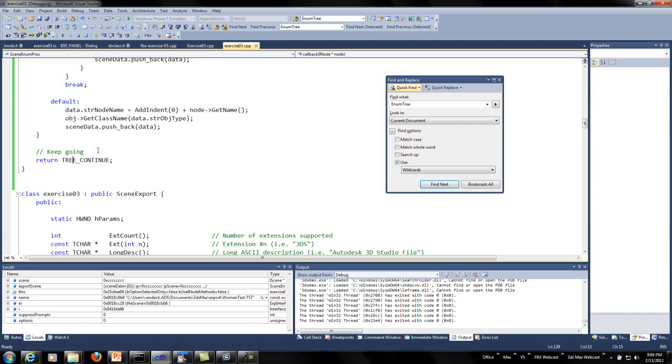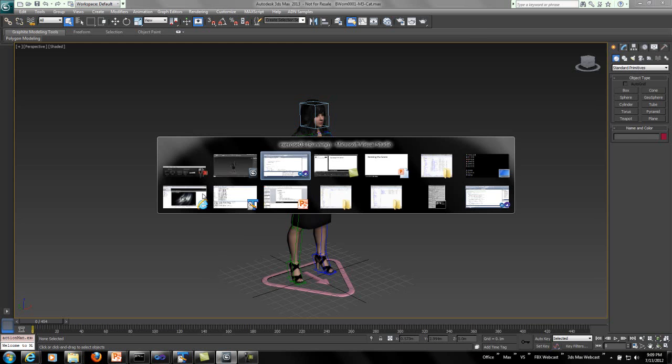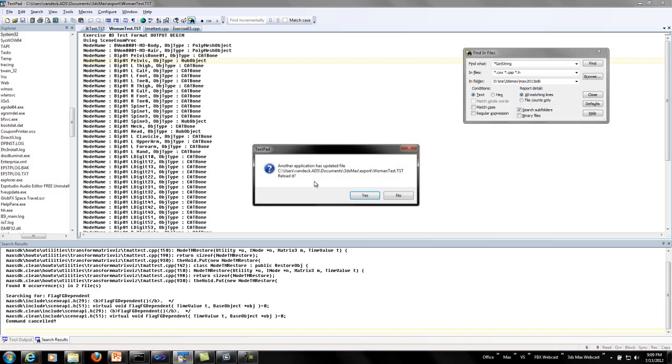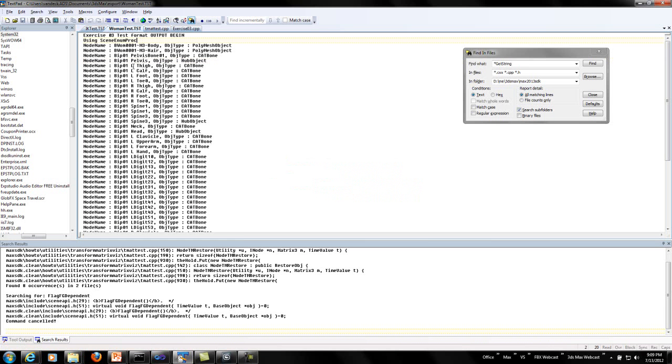Okay, so let's just go ahead and run this. So that output a file called test, and this is the example here. So I just output some data. I'm outputting a begin block, and I'm saying it's using the scene enum proc.